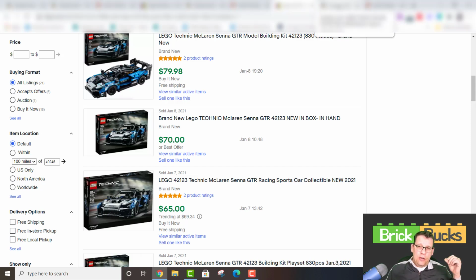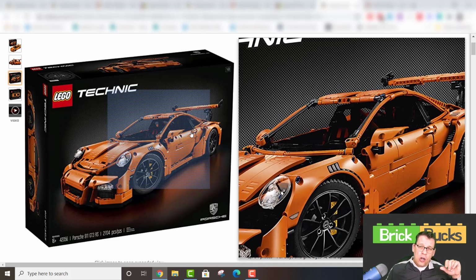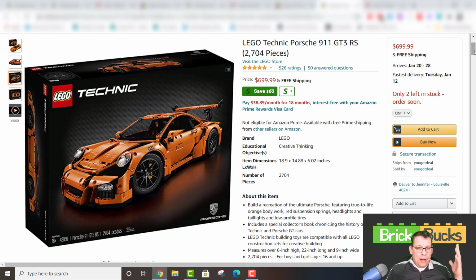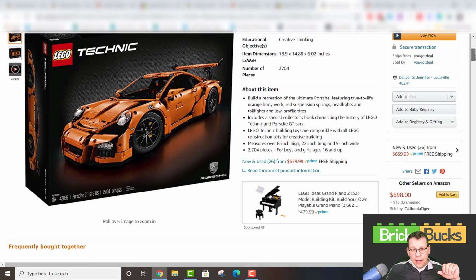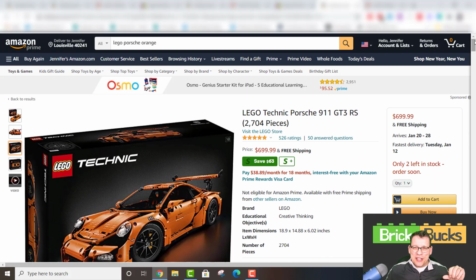Now I'm not going to do an Excel spreadsheet for these, because these just came out. But if you were to ask me, Jim, what do you think the ROI is on those two cars, I would have to compare it to the Technic Porsche 911 GT3. Again, I was not excited about this vehicle because of the price point, and also because it had this obnoxious orange to it. But it's doing well. It's going for $700. Let's see how many sellers there are. There's 26 sellers, so you don't have a lot of sellers. I'm sure on the McLaren you'll probably have like 80 some sellers, right?